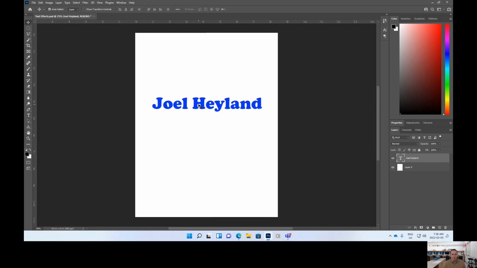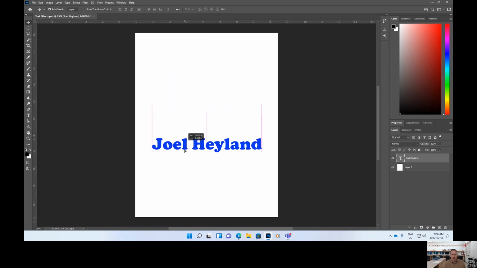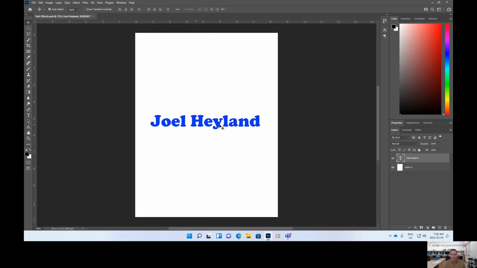So in order to move the text around the screen, I have to use this tool at the top here called the Move tool. Okay. This Move tool allows you to move layers around on your canvas. If I had my type tool selected and I clicked and tried to drag and move my type around, it's not going to work. I have to go over to the Move tool, and then I can move it.